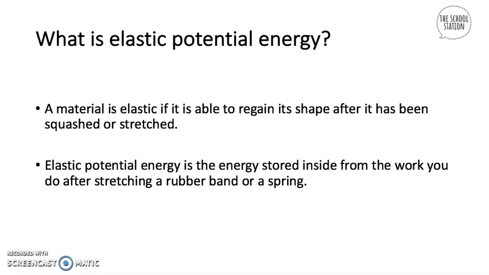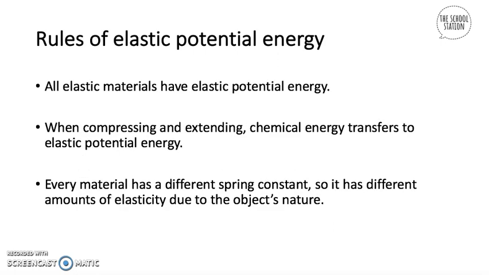Now that we know what elastic potential energy is and that it's stored inside any elastic material, we're going to be talking about the rules of elastic potential energy, and this is really important to know during the exam. As I said earlier, all elastic materials have elastic potential energy, and also we have to know that when compressing and extending, chemical energy transfers to elastic potential energy. For example, if I have an elastic band and I extend it, I'm using my chemical energy from my body and it's transferring to elastic potential energy that is stored inside the elastic band. So when you're compressing and extending, the chemical energy from your body is transferring to elastic potential energy.